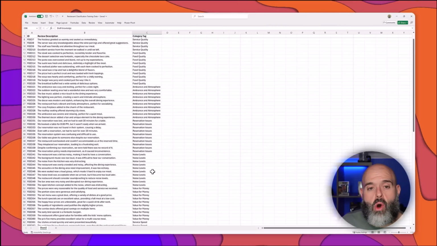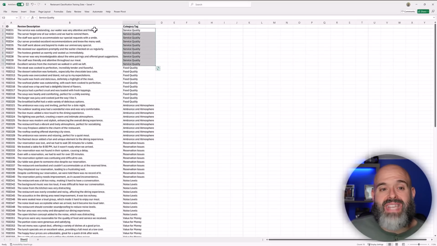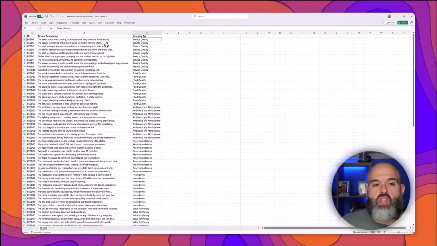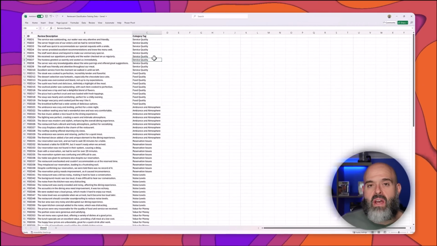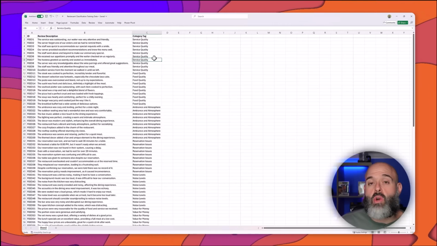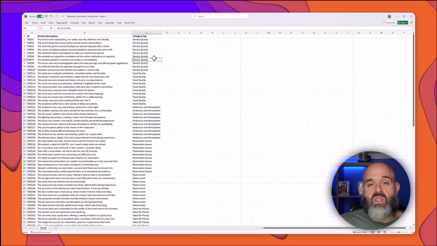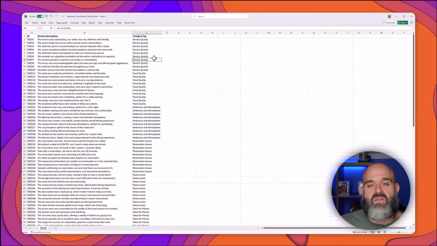Now, a really important note: when you're building an AI model using Microsoft AI Builder, for every tag that you have here, you will need at least 10 different rows of training data. This is important because if you don't have 10 example rows in your training data for a single tag, when we go to build the model, it is going to exclude that category. So it's really important to make sure that your training data meets all of the requirements. And I've included a link to those requirements in the description of this video below.